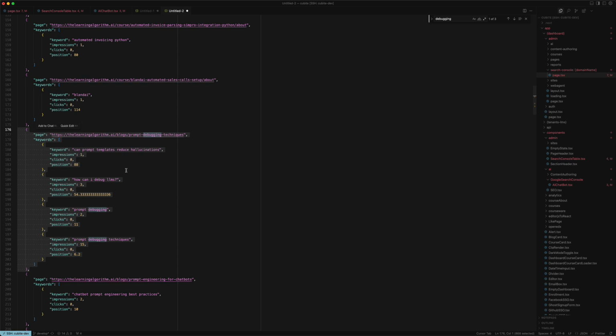So I'm going to implement that and see if this is going to improve the number of clicks and impressions I'm going to get for my pages. So this is my today's development. I'm going to develop that today. And tomorrow, I'm going to upload a new report of the performance of my site.